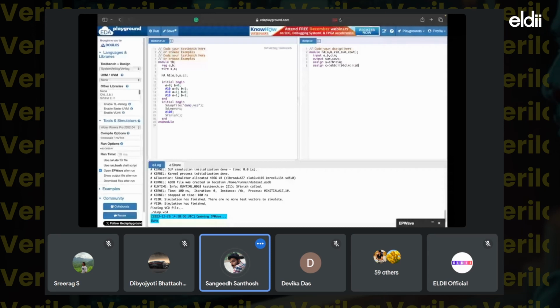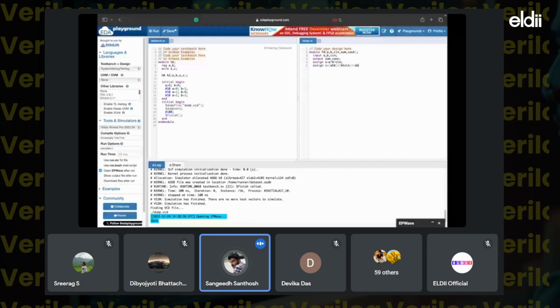So the thing is, for XOR gate, we have only one output and two inputs. So we need to use two XOR gates. First we have to XOR A and B, then we have to use the result and XOR the C in. For that we have to use some kind of interconnection there. For that we need a wire.